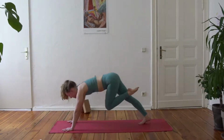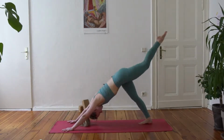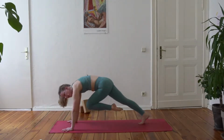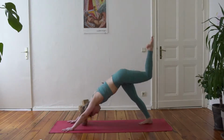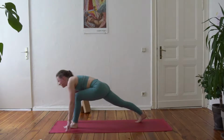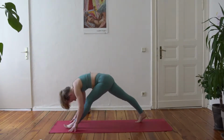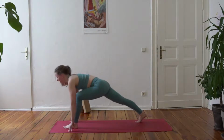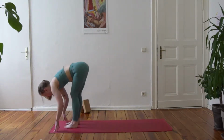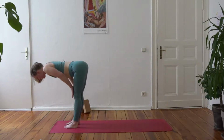Exhale, knee towards nose. Inhale, three-legged dog. Exhale, knee to nose. One more inhale. And exhale, knee to nose. Step the foot up in between the hands. Inhale here. Exhale, straighten the front leg, fold. Inhale, lift up. And exhale, step to the front of the mat. Fold forward. And inhale, lift up.